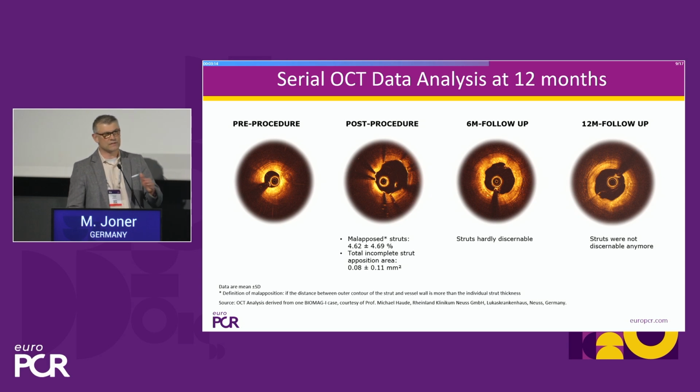This is some consecutive OCT data just to show you that early on, when you look at the post-procedure image, it looks like a metallic drug-eluting stent. It's hard to differentiate. Then at 6 months, it's already barely visible. Actually, when you have the eyes of a core lab, and Hector will confirm it, you have to look very carefully to recognize the stent struts. And at 12 months, I can reassure you, there's nothing that you can detect, basically.